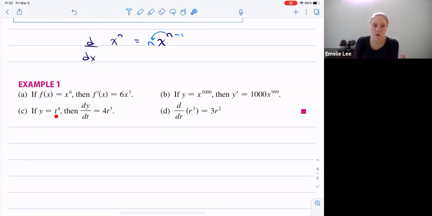t to the power of 4. Now, if t is the variable, then I'm assuming I'm going to be taking the derivative with respect to t. So even though we've been talking about x's before, you would probably just do this anyways. You would just bump that 4 down in front and then decrease the power of t by 1, which is exactly what you're doing. But notice that this is changing here, dt, if the variable here is t, and that's all that's saying. Same thing with dr.